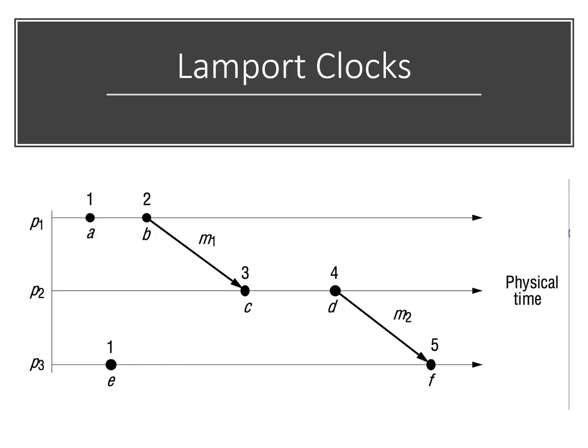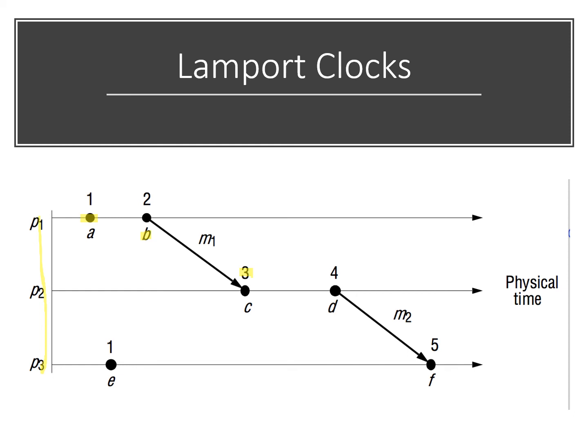So how does this look? It's an example from Wikipedia. We have 3 processes, P1, P2, P3, and in process 1, event A occurs and we increment our clock to the value of 1. The clock starts at 0 in all of these. And then event B occurs and we increment our clock to value 2, and we decide to send a message to process 2. Process 2 receives the message, says, okay, what's my local clock value? Well, I've not done anything, so it must be 0. I'm sent the value 2, so I'm now going to set my local clock value to 2 plus 1, which is 3.